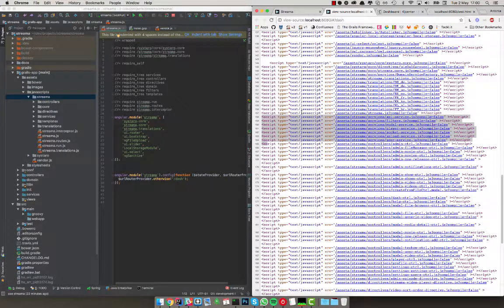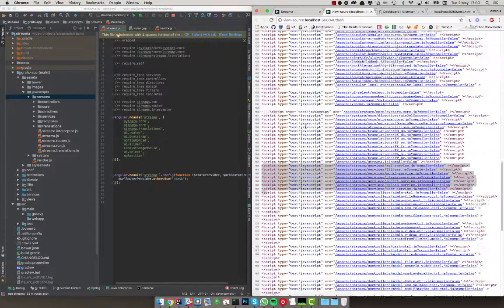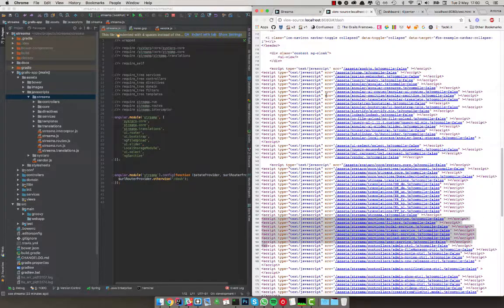And the most important one that needs to come first is Angular itself. So the AngularJS library itself needs to come first of all. Then need to come all of the extensions that you want to add. They need to be preloaded into the application, all of the JS that are sort of requirements for your application to run. So, Angular Sanitize, Angular Translate, Angular Bootstrap, what else is Angular?